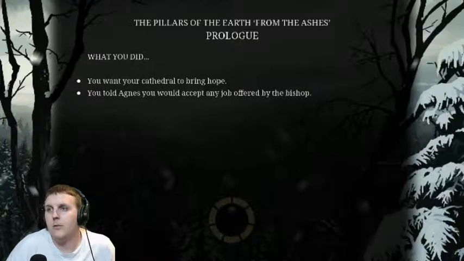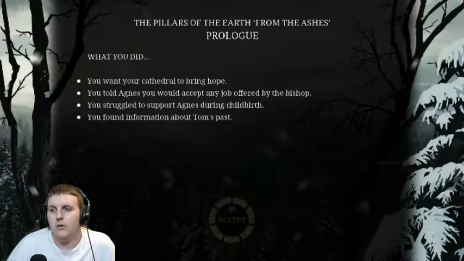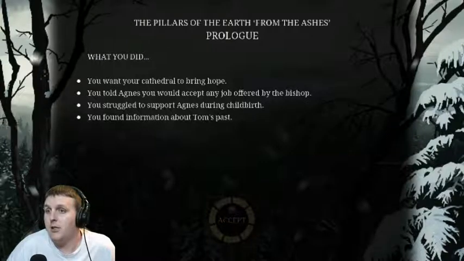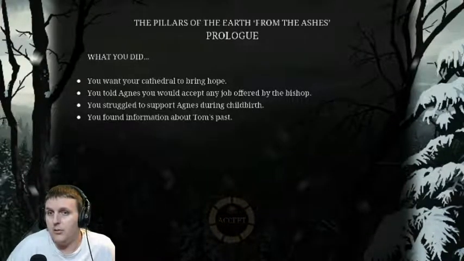Pillars of the Earth: From the Ashes prologue. What you did. You want your cathedral to bring hope. You told Agnes you would accept any job offered by the bishop. You struggled to support Agnes during childbirth. You found information about Tom's past.